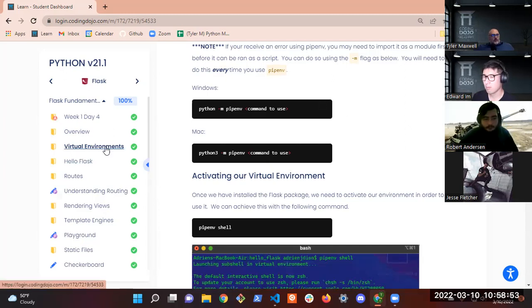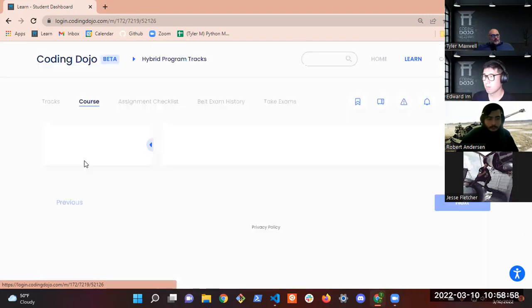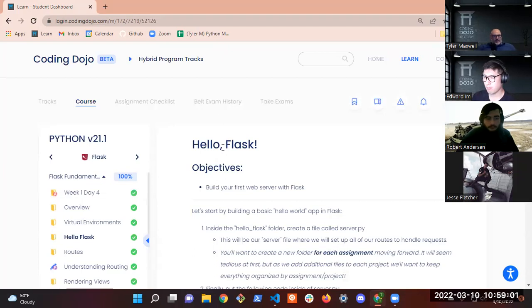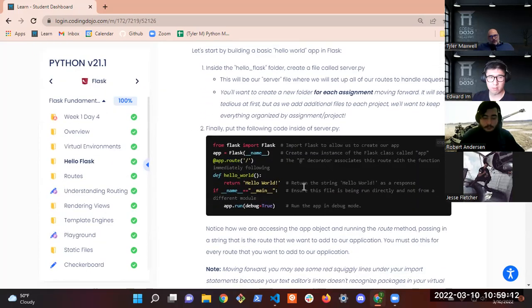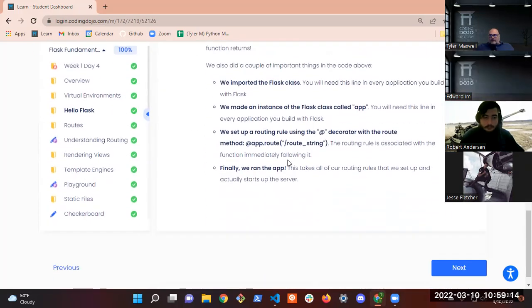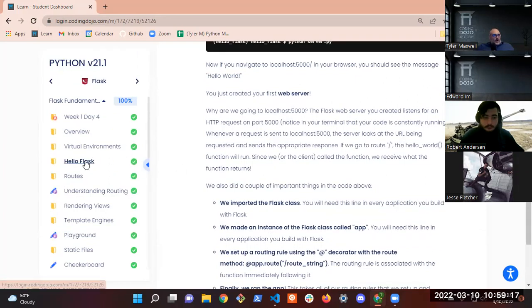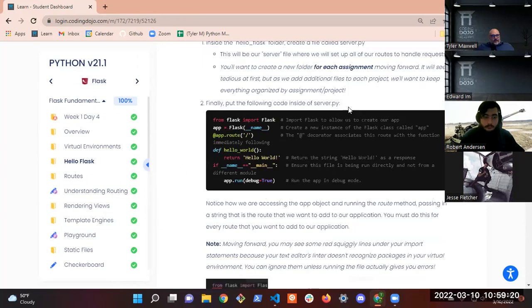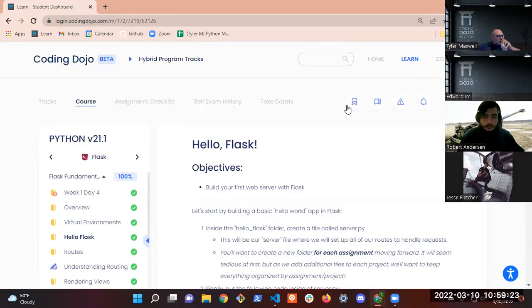Okay, so let's build our first Flask app. I'm going to go to Hello Flask, and I'm going to show you basically what I wish somebody had shown me when I was in a boot camp. You don't want to just read this stuff and passively say, okay, there's this code here, and get to the end and go to the next thing. So let's actively do everything that they're doing here. And let me also say that there's a lot here. There's a lot of moving pieces, a lot of different files, a lot going on.